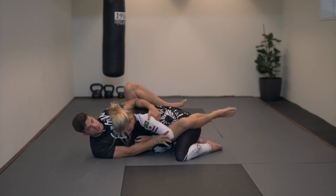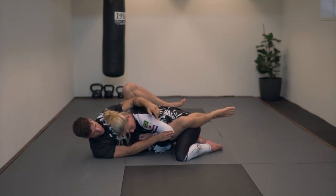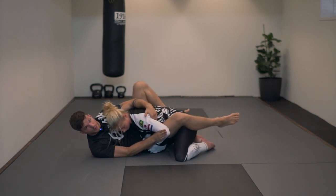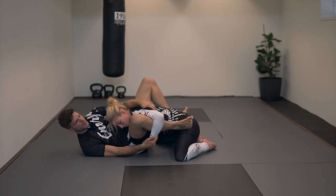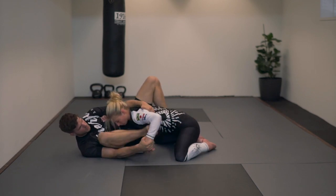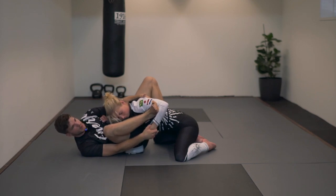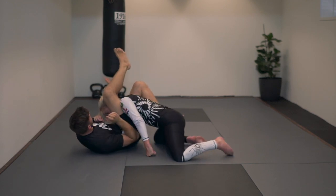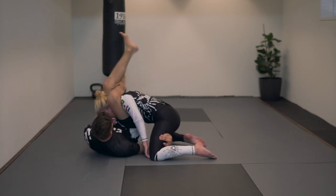From there, I want to control her biceps. It's hard for me to push her arm back, and if she wants to push her arm forward, that's pretty hard as well. So I just keep it in place, put my foot on her hip, and angle out so that my knee comes in. I take wrist control and put my shin into the biceps and push and pull. Now I angle again — you can put the foot on the inside of the biceps or straight go through. I kick out, then angle because I'm looking to my right side and want to turn all the way to my left side. Collect my shin, underhook the leg, close the triangle and finish from there.